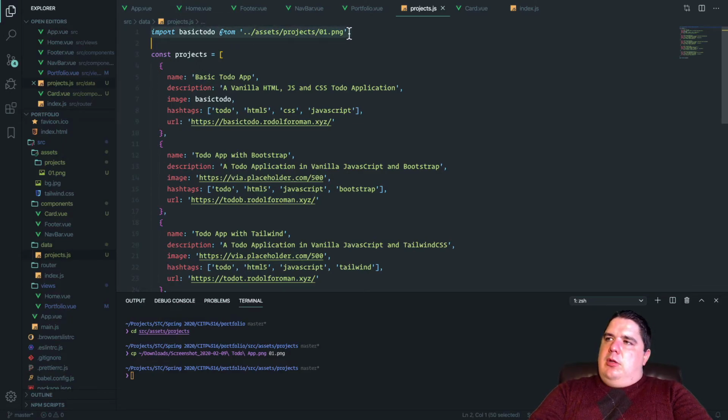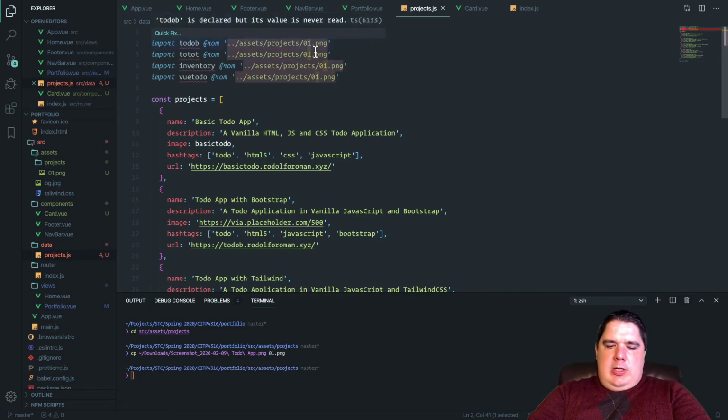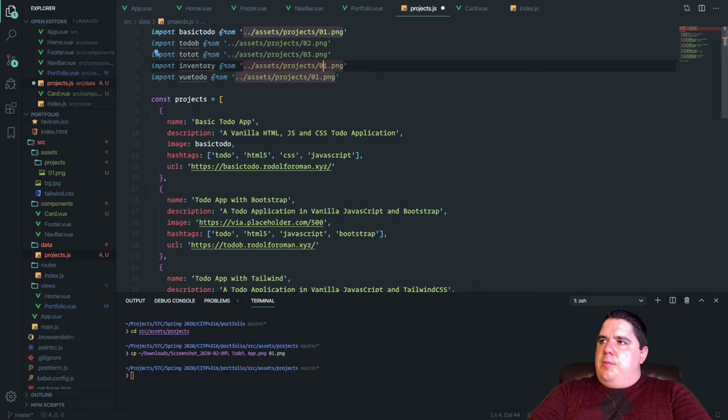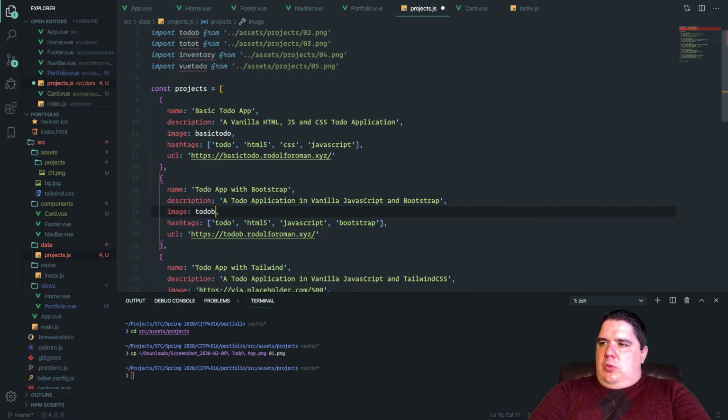What I'm going to do now is I will paste this 5 times, and it's going to be to do bootstrap, it's going to be to do tagging, it's going to be inventory, and it's going to be view to do. And to our image is going to be 1, 2, 3, 4, 5, pretty much. And what I need to do is remove this and I put here like to do bootstrap.